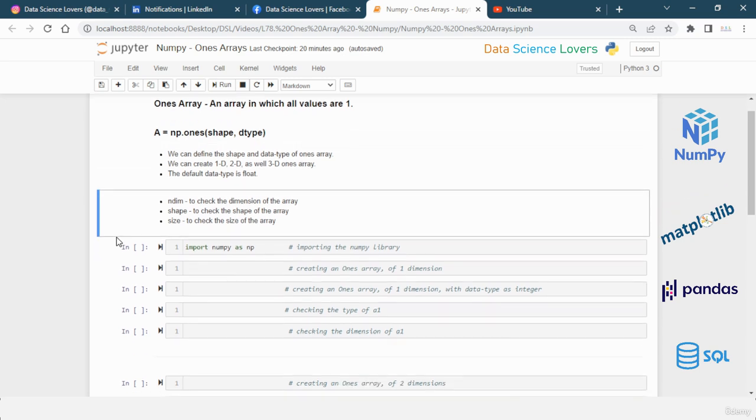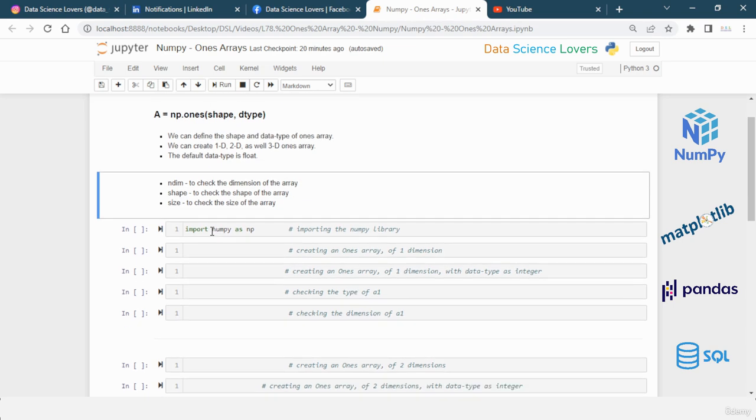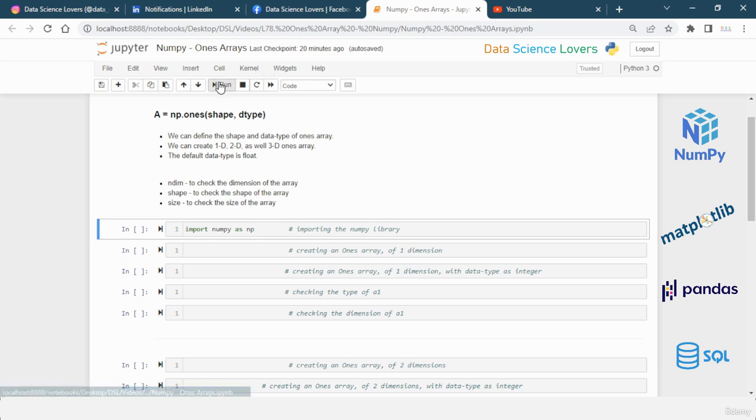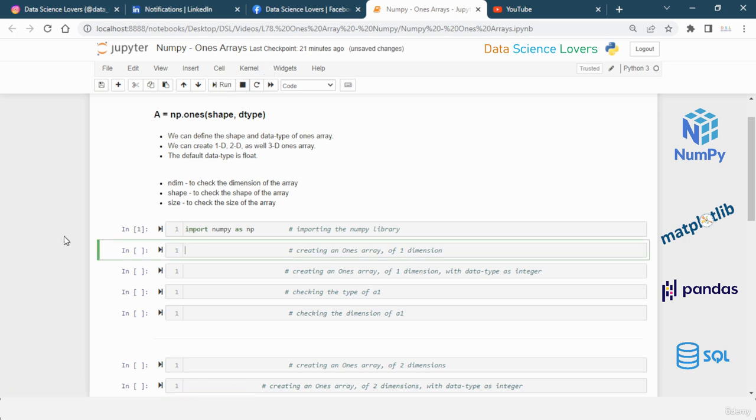These are 3 simple basic functions that we can use on any array: ndim, shape and size. Now first of all we will import the numpy library. Import numpy as np. Now we will create a single dimension ones array, and the syntax will be np.ones, and inside the round brackets we have to pass the number of elements that we want in our array.